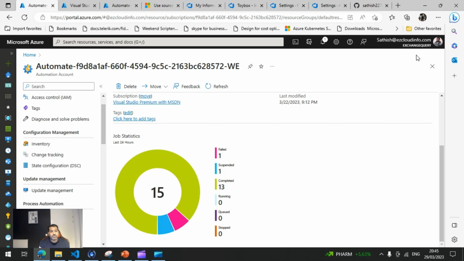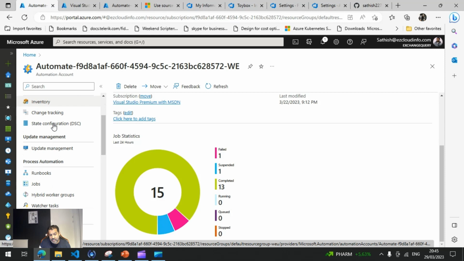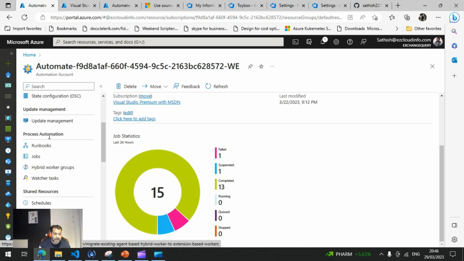In the previous videos, we looked at the Azure Automation accounts and how they can be used to manage the configuration, update management, and automate the process. We also began discussing how to initiate the Azure Automation by utilizing the webhook requests. So if you take a look at the left side, on the automation account, we have almost taken care of seeing about the configuration management, update management, and also the process automation.